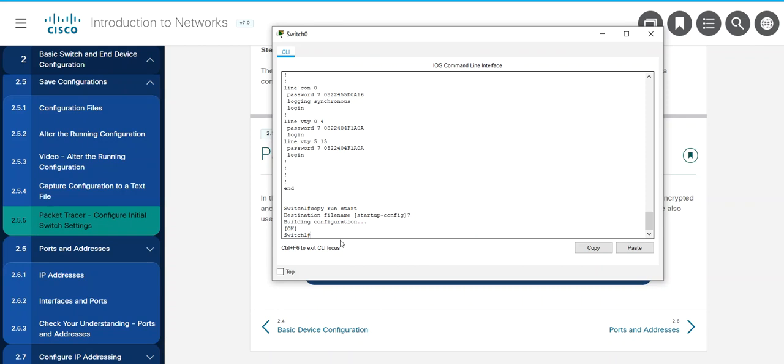So why do we enter that command? Well, the running configuration is in RAM, and that's what you're currently using. The startup configuration is where your file is saved. So this, in essence, would be the equivalent of clicking the File Save command in Microsoft Word. If you want to permanently save something, you would need to do that. Otherwise, you can type and use whatever's on your screen, but if you turn your computer off, you're going to lose all that. Okay, so copy running config to startup config or copy run start will actually save your configuration.